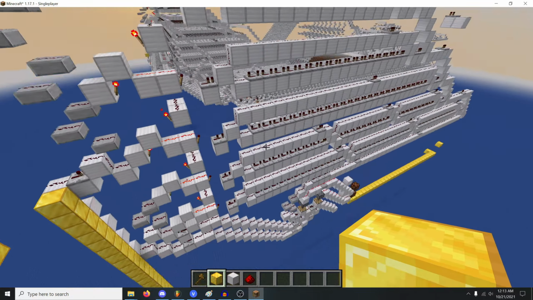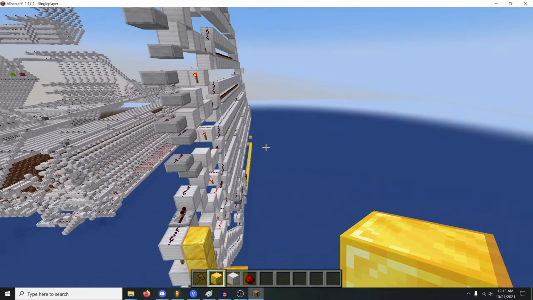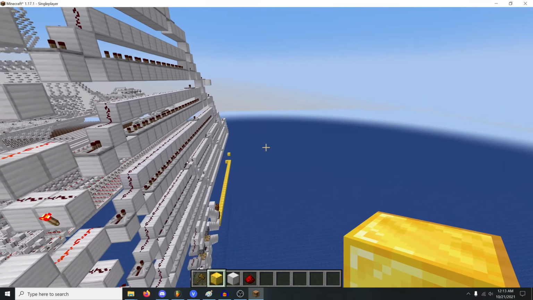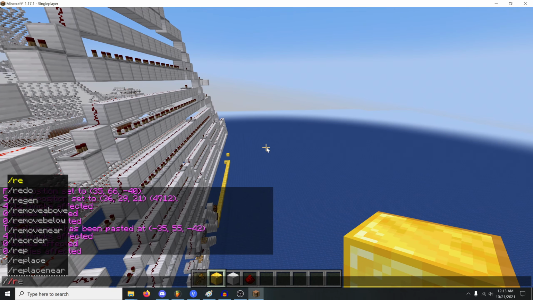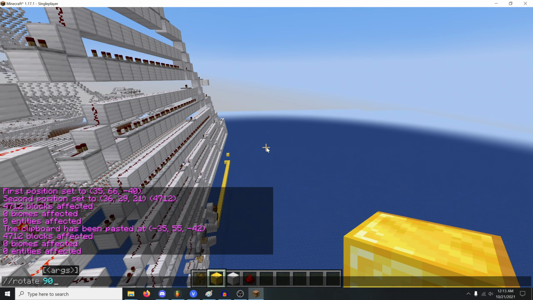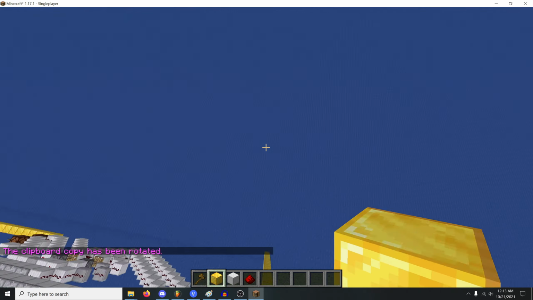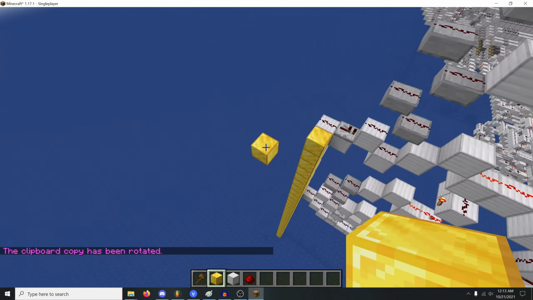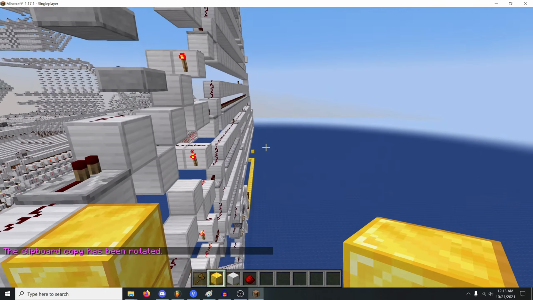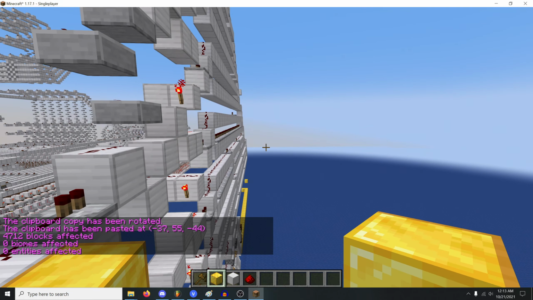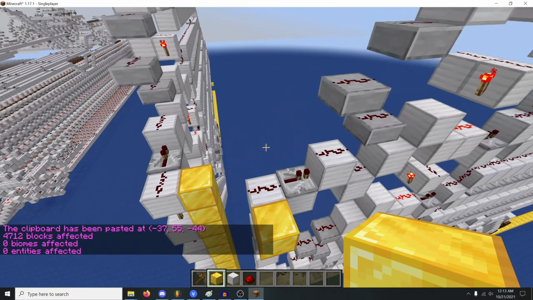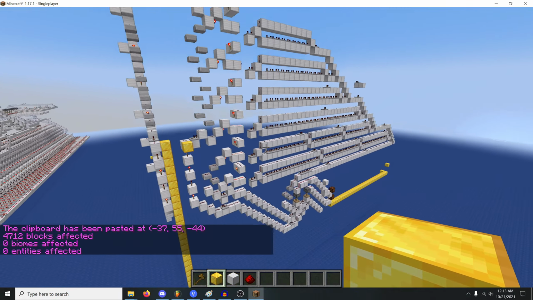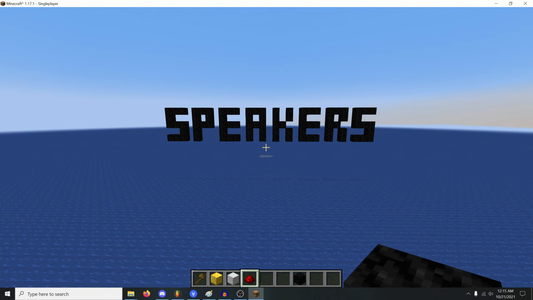There's something else called clipboard commands. You can do something like /rotate 90. I'll turn it 90 degrees clockwise, like that. So when I paste this again on this block, boom, it is now 90 degrees.